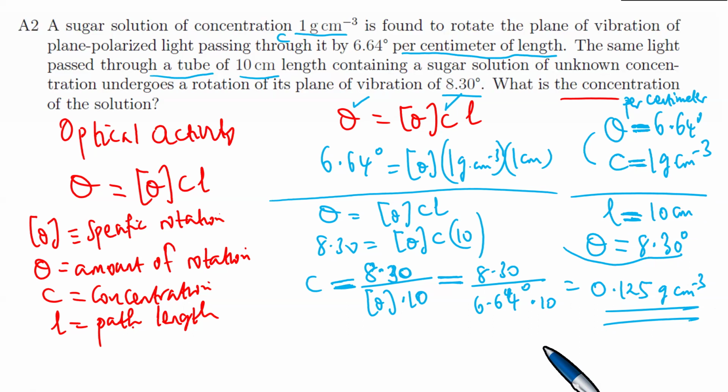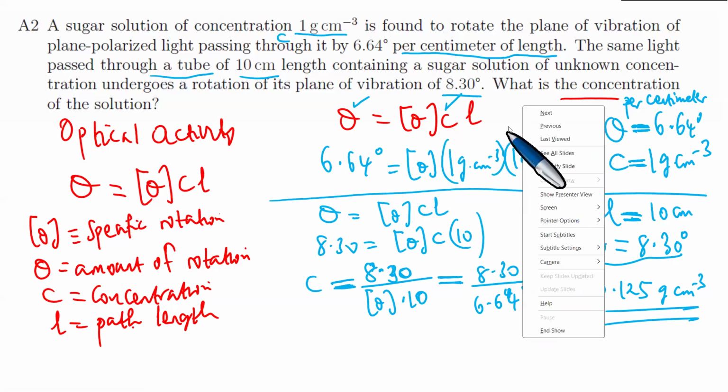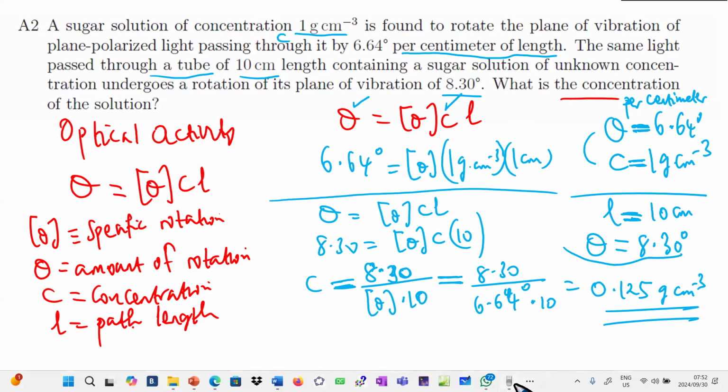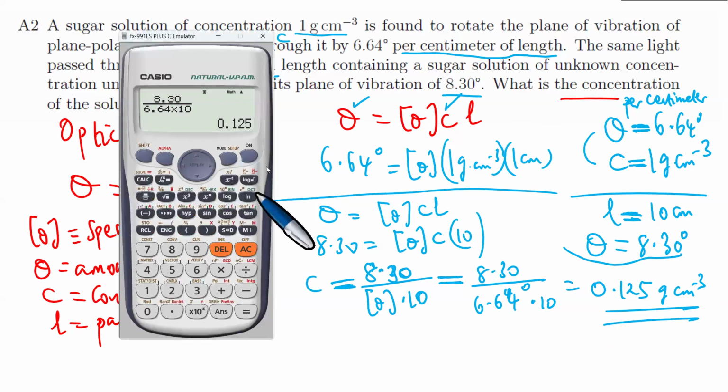Sorry. Yes, please. So this is the way that you can identify whether the degrees that you've been given are the specific rotation or the amount of rotation. So you have to use this procedure in order to find out. Yes, most definitely. Because so let me see what you've got. Okay, because that is done exactly that. So okay, there are a couple of ways. There's something I want to also say about this.